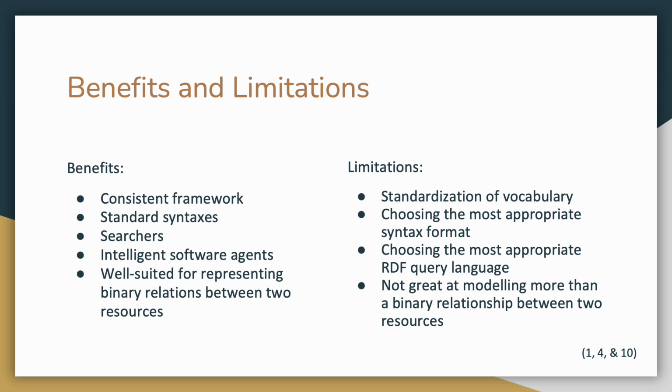Some of the limitations is that the vocabulary is highly standardized. It can be difficult to choose the most appropriate syntax format for your data set. Also choosing the most appropriate RDF query language based on what kind of database or data graph you have. And it's not great at modeling more than a binary relationship between 2 resources. When you start getting into having more than one subject or more than one object, but it has the same relationship, it can get tricky, not only to make a graph of that, but also to encode it.